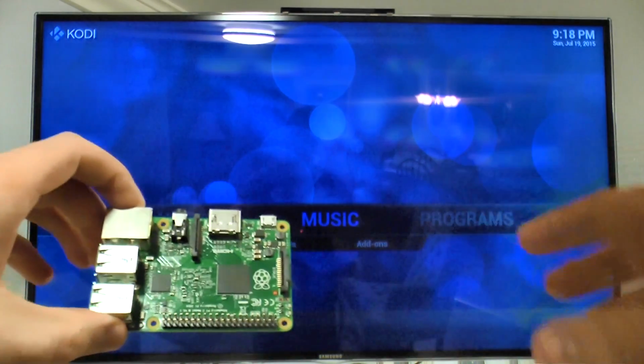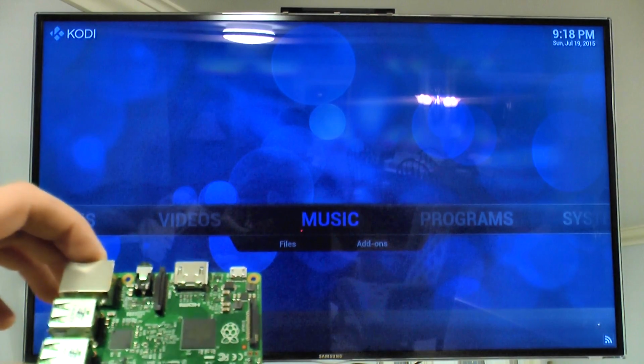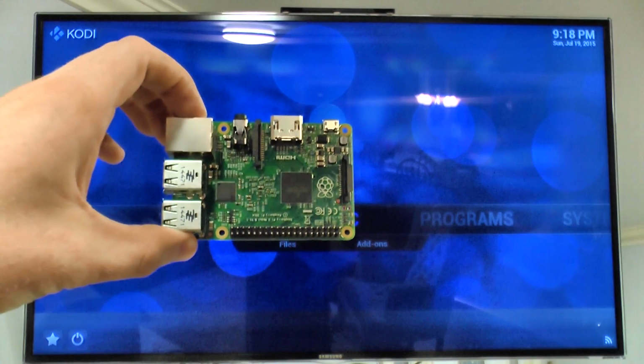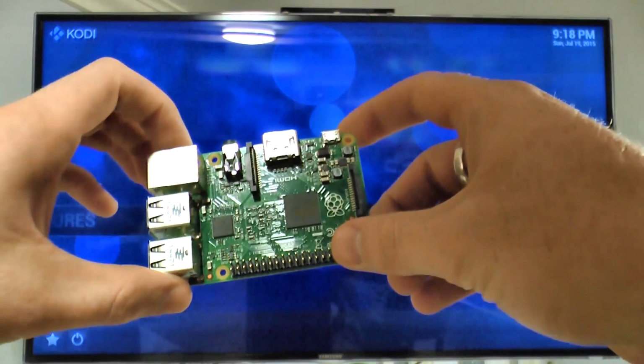I sell them here locally, this whole package, for $120, and I know that's a big price difference. First of all, there's the exchange rate, but I also buy a lot of the components that go with this that you're going to need when you use it on your own TV. So that's why the increase, and of course I want to make a little bit of money off of it.